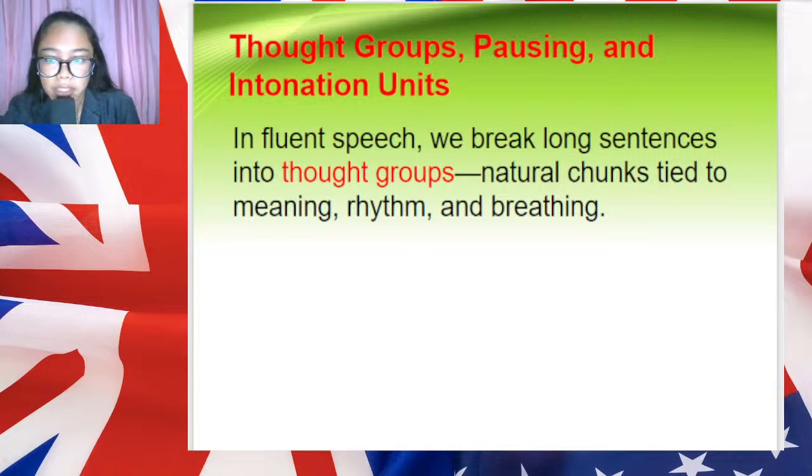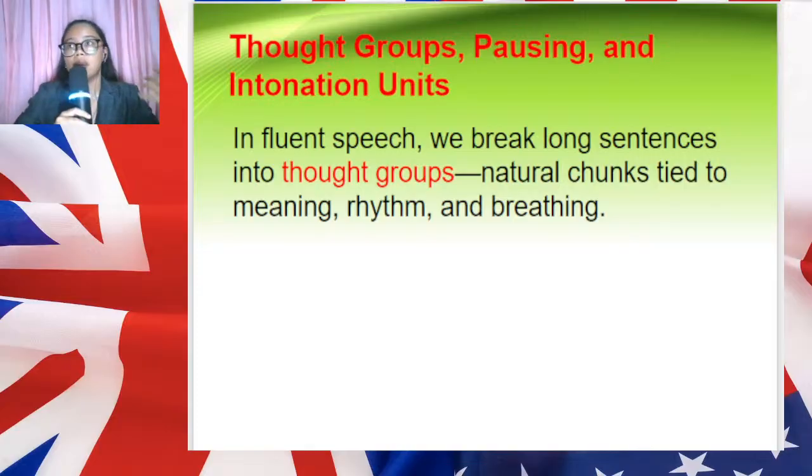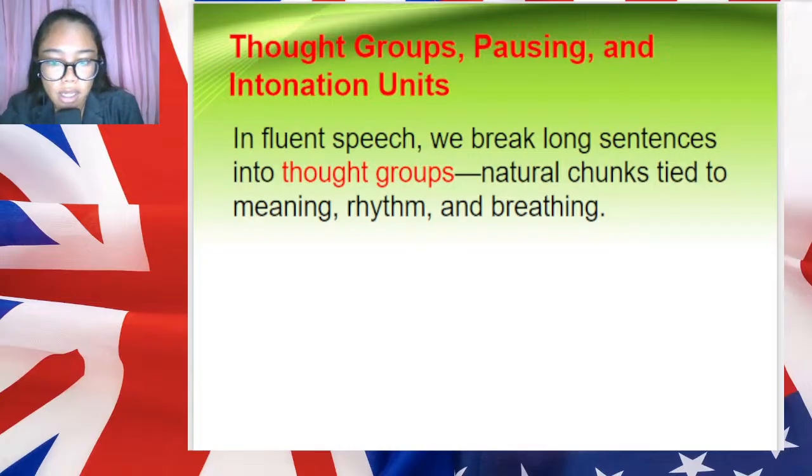We have here thought groups, pausing, and intonation units. So this is how we shape spoken sentences. Now, when we write, punctuation helps guide the reader through the meaning. For example, commas tell us to pause, periods tell us to stop, and paragraphs tell us when a new idea begins. But when we speak, we don't see commas, we don't see periods. We create them ourselves with our voice, with our breath, and with our rhythm. So that's where thought groups come in.